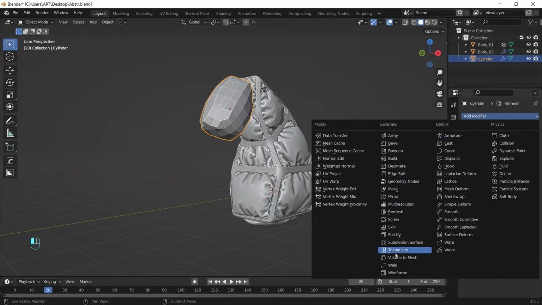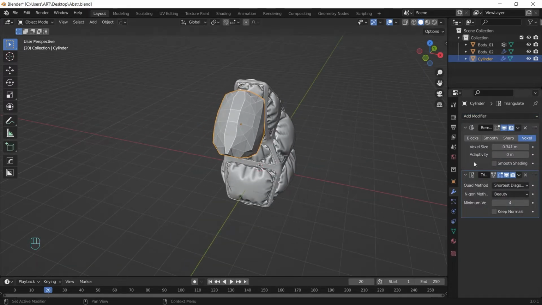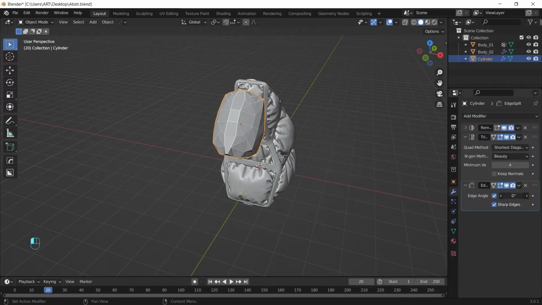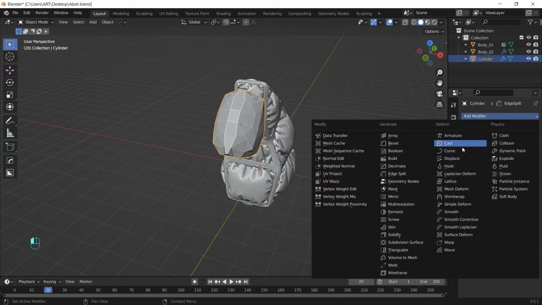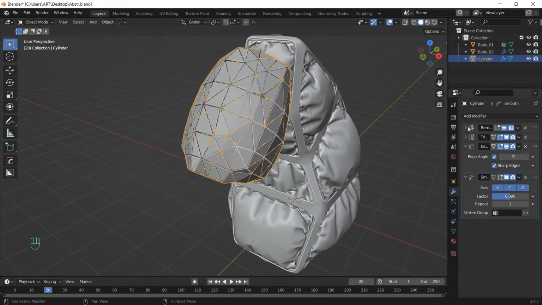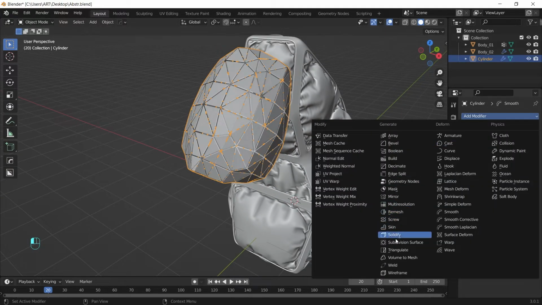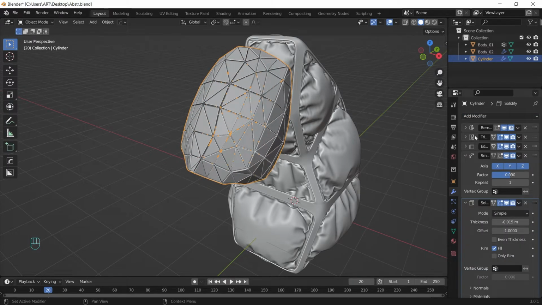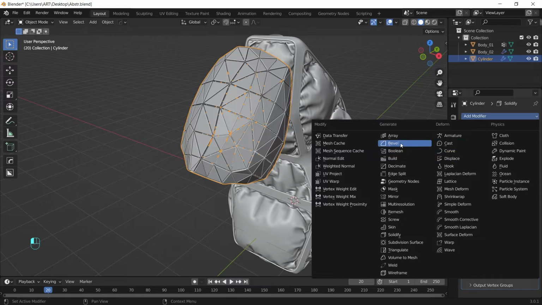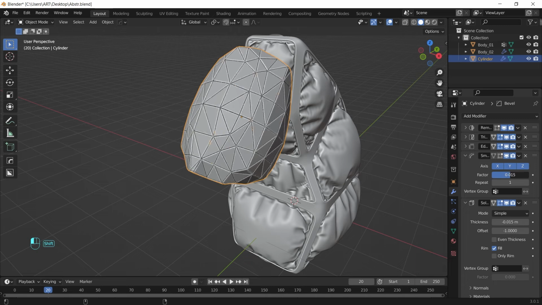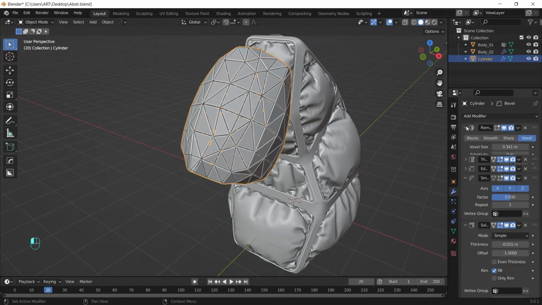The next one is triangulate, which will triangulate all the faces, like we can see from the name. Edge split with 0 angle to split all of them. To see what this modifier is doing, we can add smooth and play with the factor. We can solidify what we have with some positive or negative offset. And the last one is the bevel. And now we can start playing with all of these settings, tweak the smooth factor, go back to remesh or any other modifier.